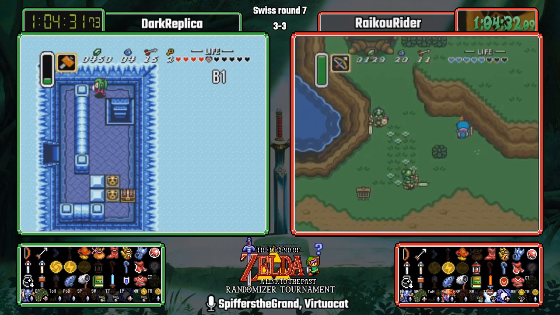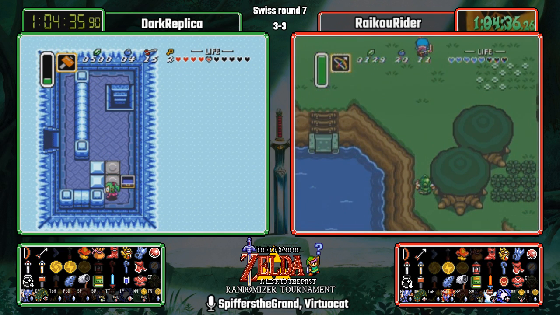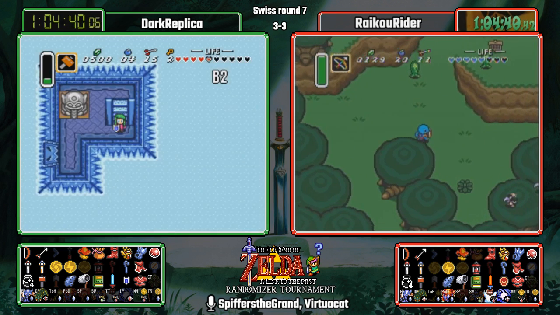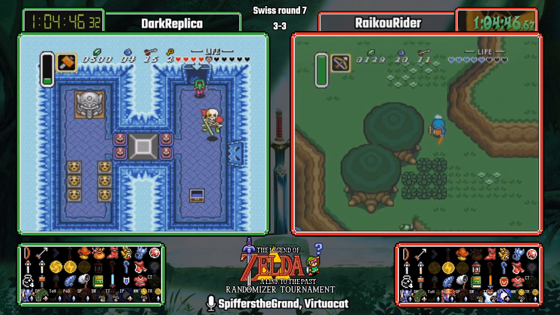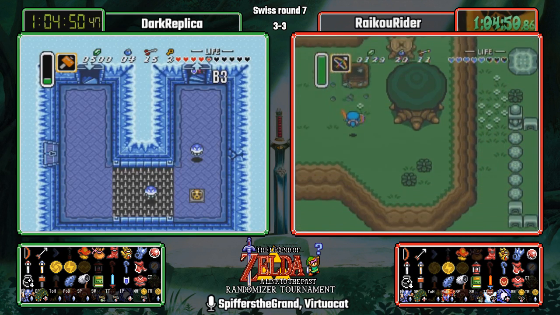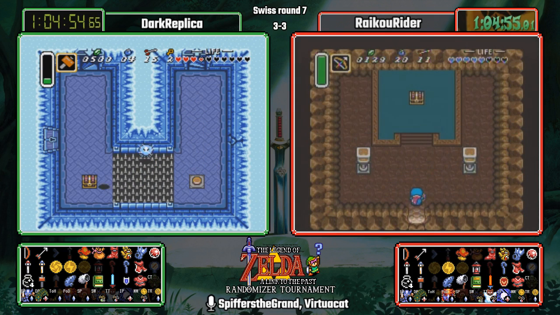There's still that single item in Basement of Thieves Town as well that's just mocking us. Interesting that Raikou's deciding... if Raikou's doing what I think he is, which is going up Death Mountain... Oh no, he's trying to go for Bonk Rocks, and he just went one screen too far. I was a little confused there. I felt like he was going for Bonk Rocks. There we go. Into the Bonk Rocks.